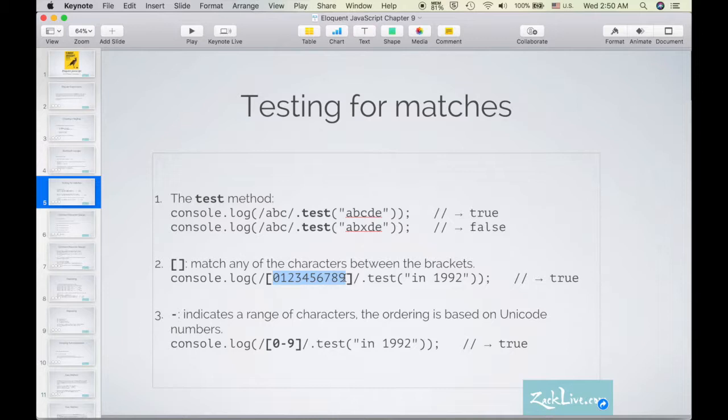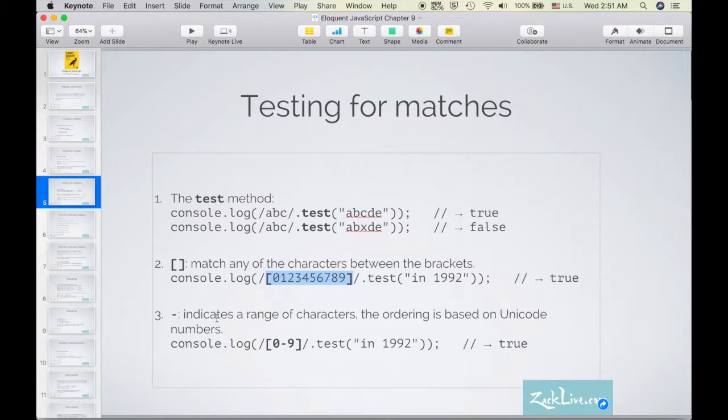We are looking for any character within this group, which means if you got a 0 in the string, you found it. You got a 2 in your string, it also works. So look at this example. We are testing it against the string 1992. Of course, we got 4 digits here, so this pattern works because you only need any one of them. Of course, it can be more than one of them, like 2 of them, but at least one of them, right?